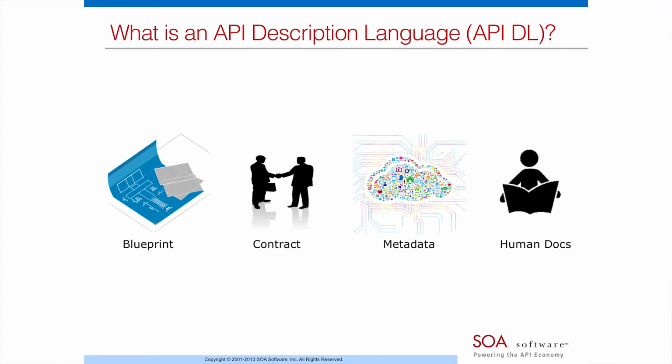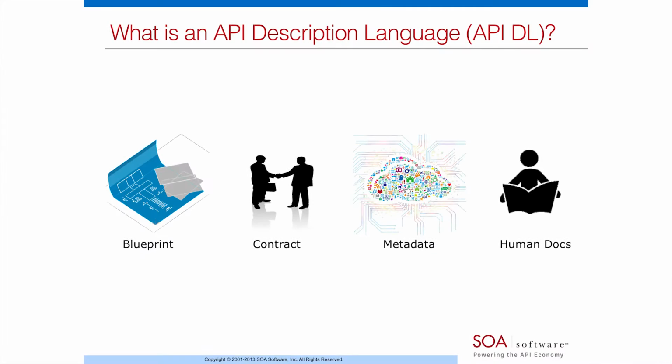The next thing the description language should be able to do is become the contract between you and your consumers. No matter if that consumer is inside your enterprise, outside your enterprise, or a partner, it becomes a contract, a way to communicate with them. The third aspect would be to capture the metadata about the API. This metadata can then be used for the Internet of Things, discoverability, and all the good things that metadata is used for. So the API description language should have a good way to capture that metadata.